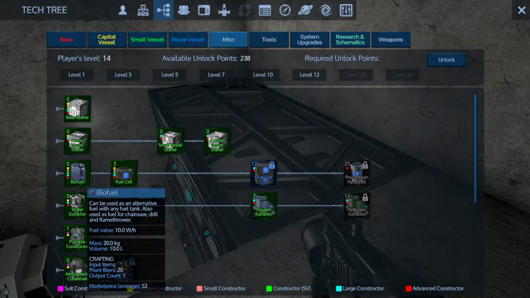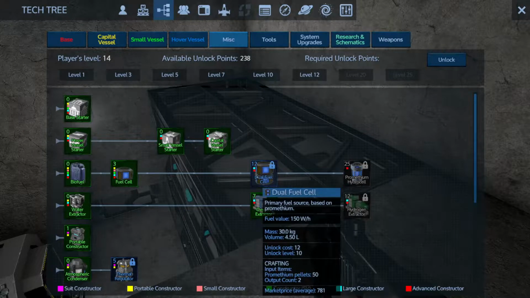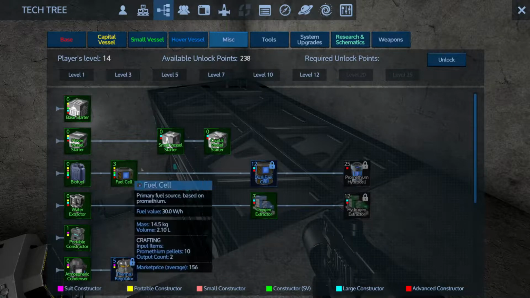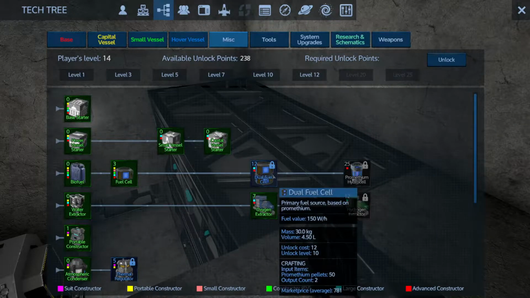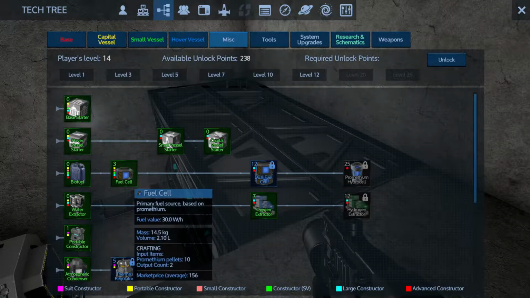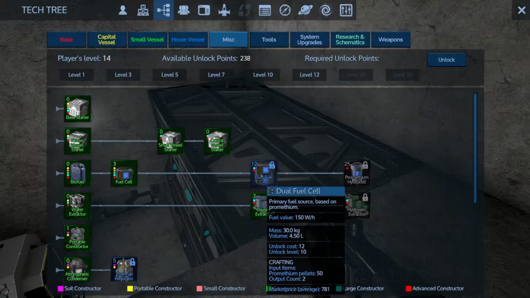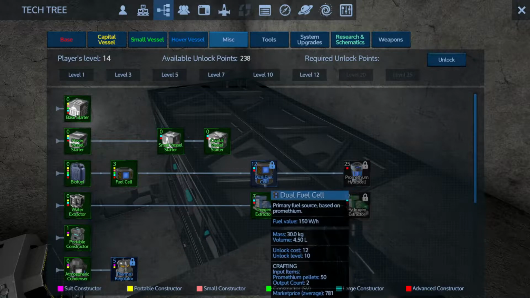Miscellaneous? Yeah. So it used to be that as you went up in fuel, the regular fuel cell versus the dual fuel cell was twice the power per cell, but it was fewer resources than building 2 of these. And so it got more efficient as you went up. And unfortunately, that is no longer the case. So now it's just, this is 150 watt hours per unit. That's 30 watts. All right. That takes 10 pellets and gives you 2 out. Takes 50 pellets and gives you 2 out. So, meh. Yeah, just not really worth it.